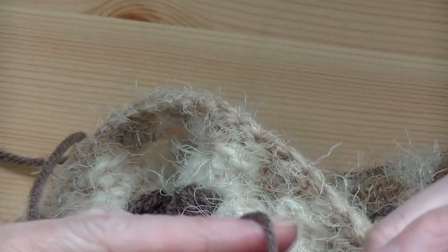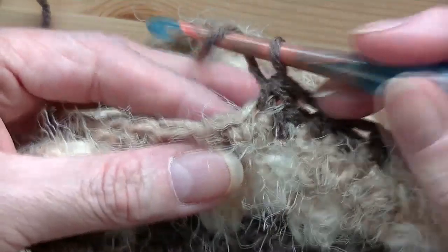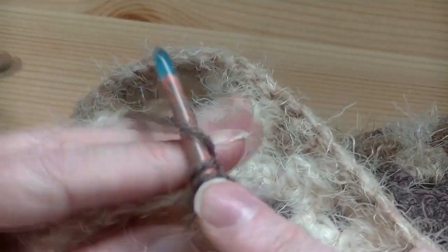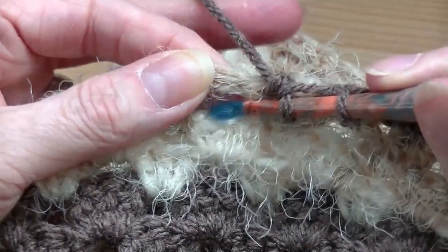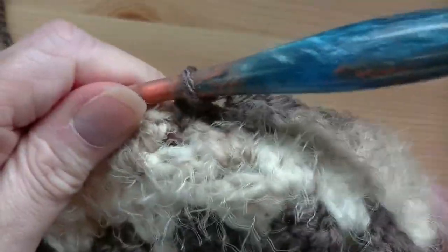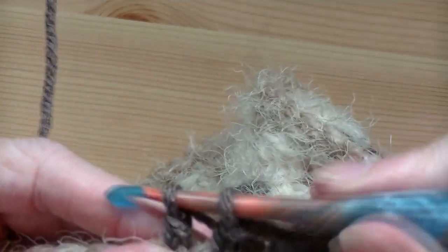You're going to keep doing this all the way around. Okay. You're going to go all the way around your sleeve. Yarn over. Go on your next stitch. Pull up. Yarn over. Pull through two. Go into your chain space. Pull up a loop. Now you've got three. Pull through all three. Okay. And then you're going to just keep going.